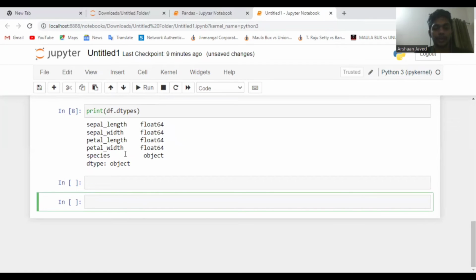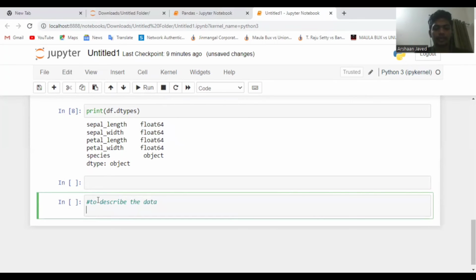And how to describe this data? To describe data, we can enter the code df dot describe, close the bracket and run it.